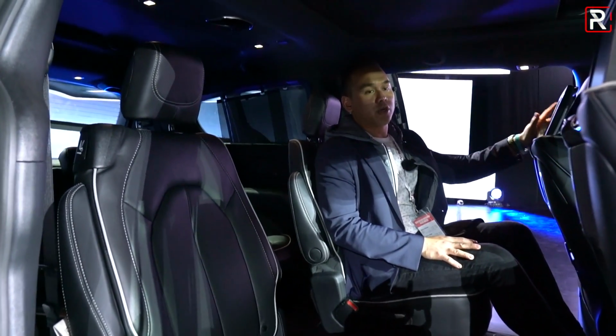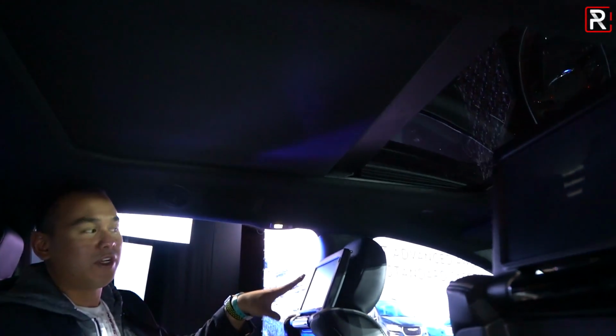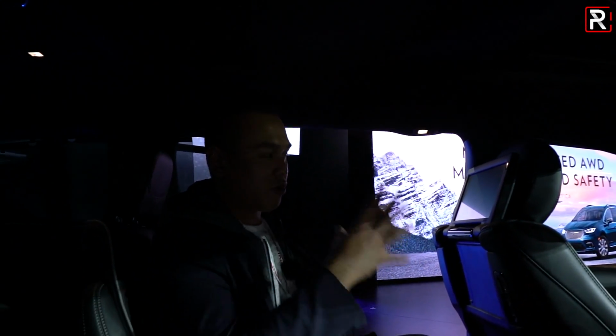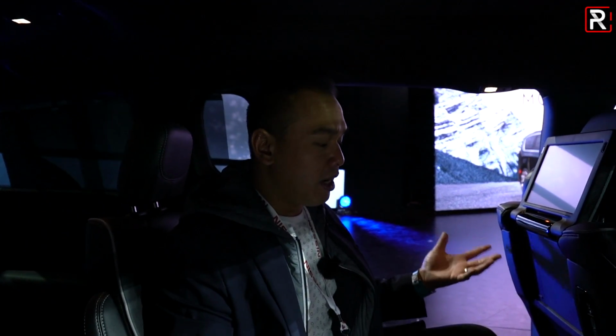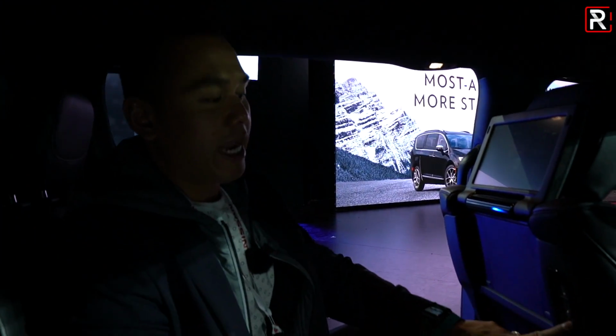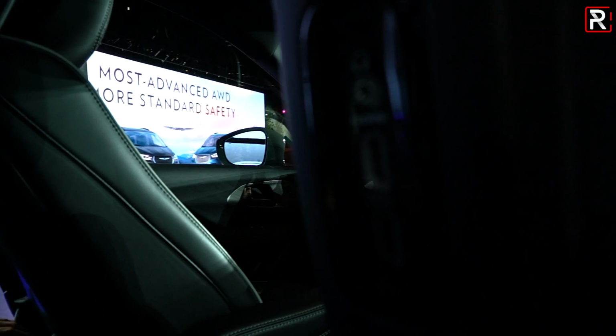You have these two integrated rear seat entertainment systems, and Chrysler says they've added more games. If you remember, this vehicle comes with these app suites where you can play games by yourself, with the passenger over here, or against the computer. So this is all really nice stuff to keep your kids entertained on longer trips. You have an HDMI port, USB port, headphone jack, and a lot of storage over here. This panoramic sunroof above me was also an industry first for a minivan when Chrysler introduced it. So again, it lets in a lot of natural light.